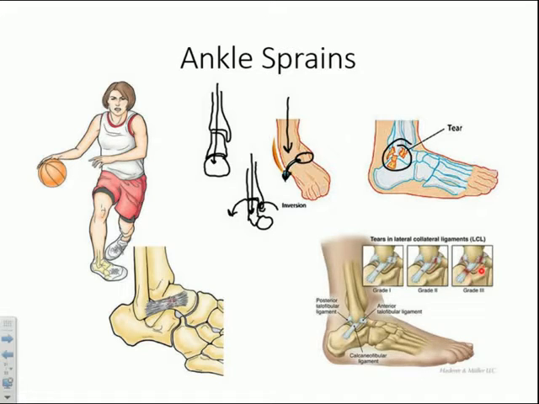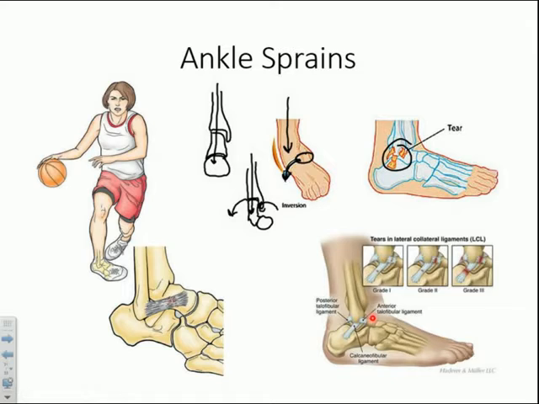In the third degree ligament tear, we see complete tearing of the anterior talofibular ligament and sometimes the calcaneofibular ligament, once again depending on the biomechanics and the severity of the injury. And in this case, it's going to be significant pain. The individual is not going to be weight-bearing, and there's going to be great joint instability. A typical test is what's called the anterior drawer, where the physician will stabilize the tibia and fibula, put his or her hand behind the calcaneus and pull forward. And in the case of a grade 3, you will typically get subluxation of the ankle joint forward of the talus relative to the tibia and fibula.